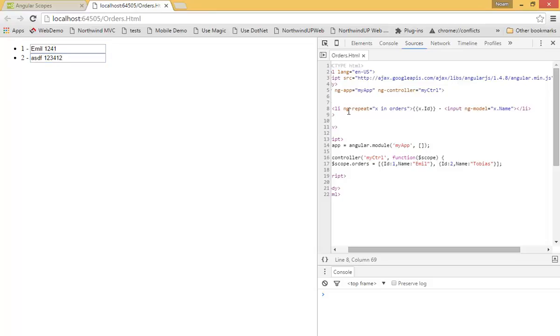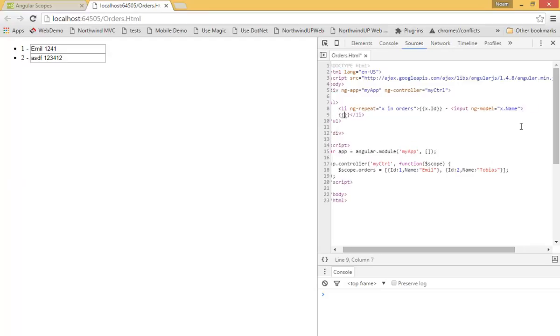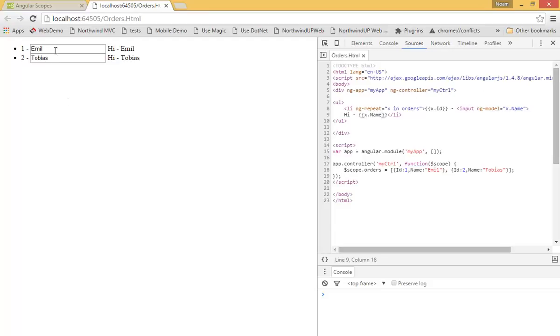Cool. And I can even do another section here doing hi and x.name. And you can see here how with very little HTML and JavaScript we can create a great user experience over the browser. And a bit later we'll learn more about getting the data from the web server.